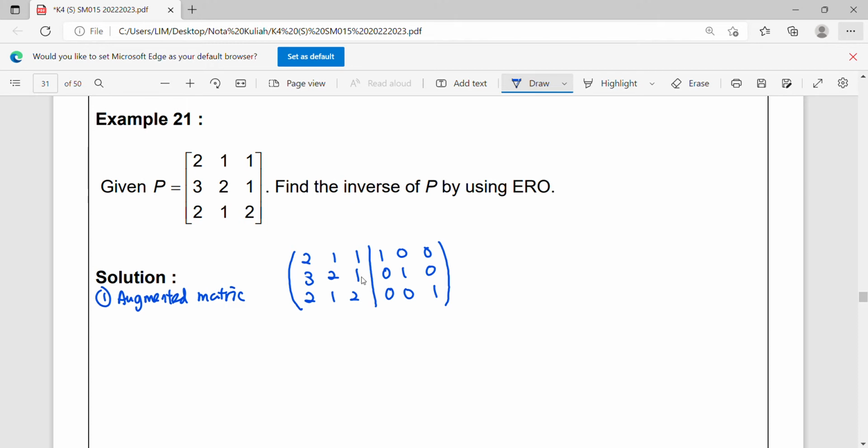So what is it? First row we don't touch, we fix the first row. First row no need to touch. We need to position the zeros here. The others just follow your result. Alright, so we know our first row we don't touch, we just write the answer directly. Our first row is constant, we only position zeros here. So the rows that you need to change are row 2 and row 3.